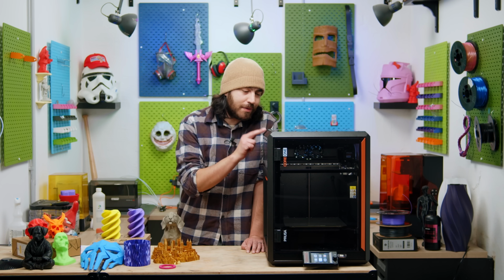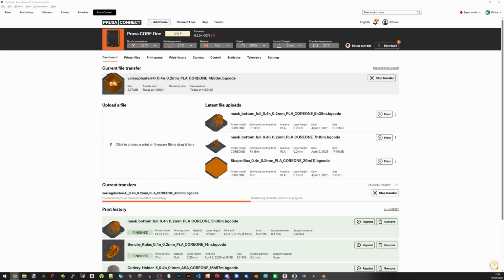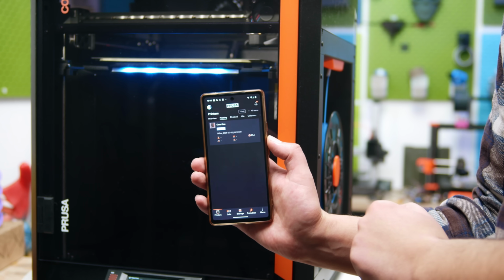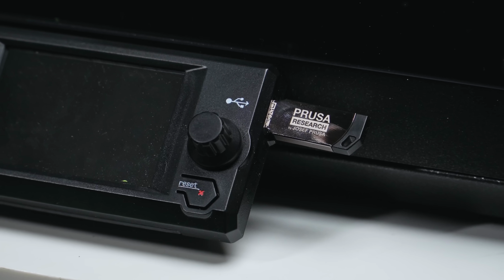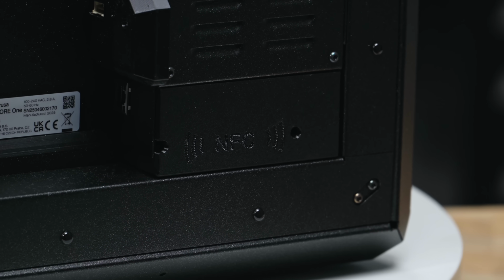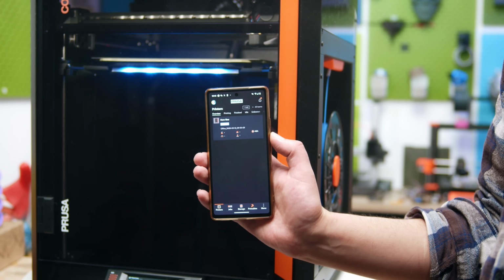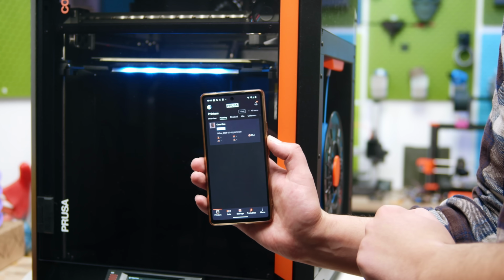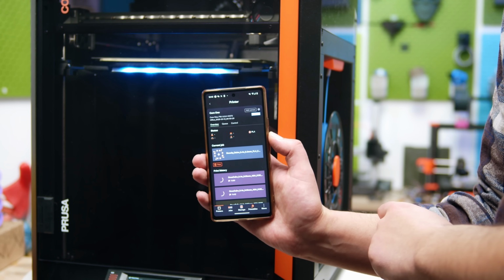First thing I want to talk about with this guy is connectivity. Like a lot of printers, it has Wi-Fi to connect to the slicer, and it has a mobile app, and there is also a USB port on the screen, and if you want, you can keep this on LAN mode only. There is an NFC reader at the back of the printer, which you can use with your phone and app to add all of your data for logging in when getting the printer ready for the first time.